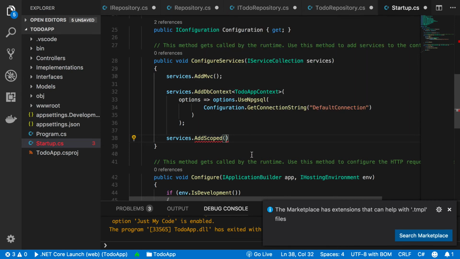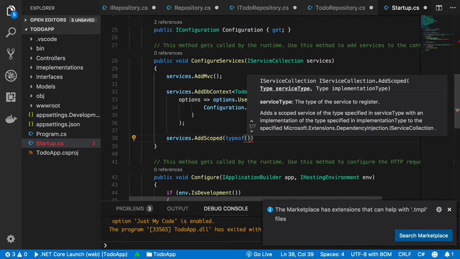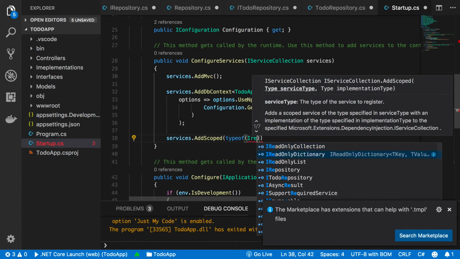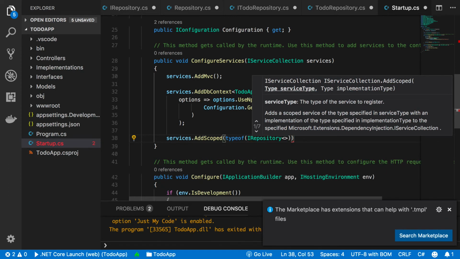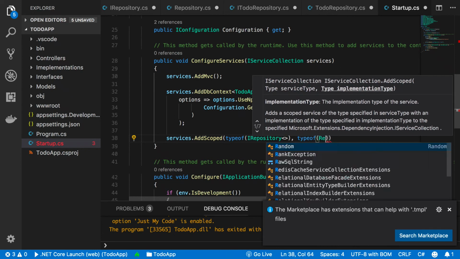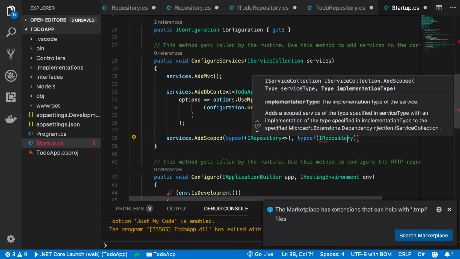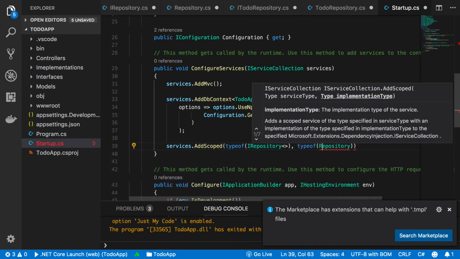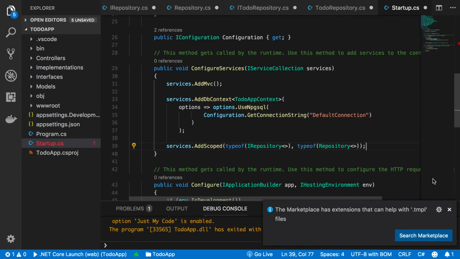So you're going to actually have to do it like this, type of, and then you do iRepository, and then type of repository. Okay, and there's that one.